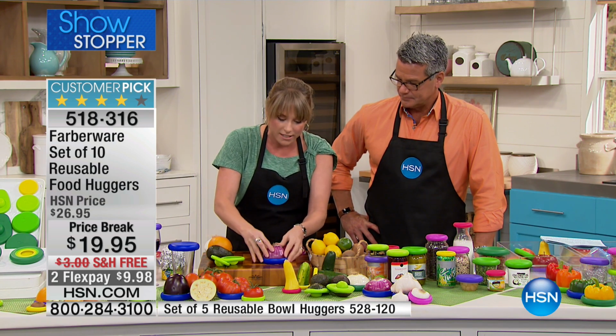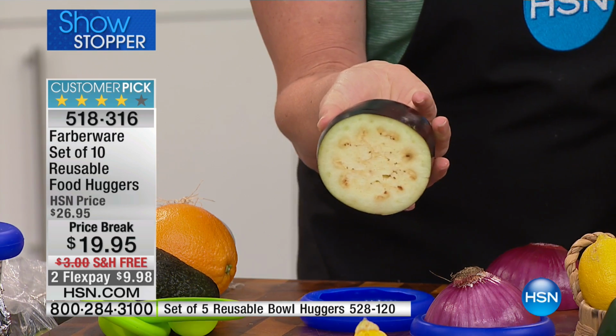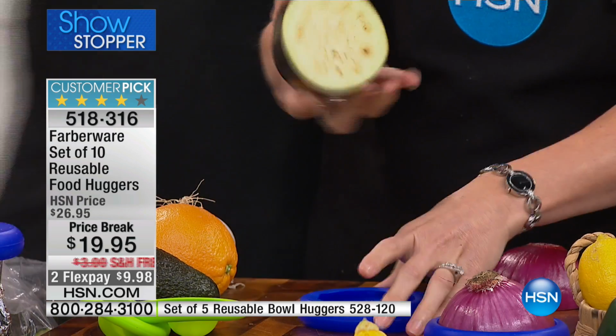So this is, I think, our large size for the onion. Also, we're using our large size for, say, something like an eggplant. I never use a whole eggplant. Who uses a whole eggplant? Oh, yeah. And you'll use a partial eggplant.